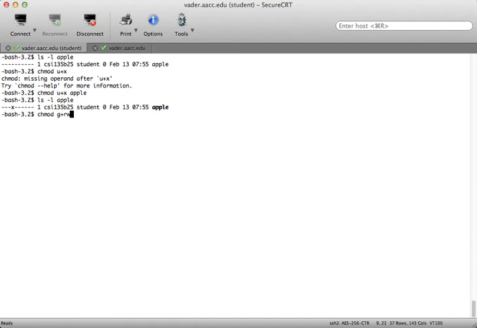So we'll do rwx on Apple, and hit enter. Now when I type ls -l on Apple, so I don't display everything in the temp directory, you can see that this is still here, but now read, write, and execute has been added. Remember up here I added u plus x, which means the user, the owner, gets execute. Here I've added the group gets read, write, and execute.